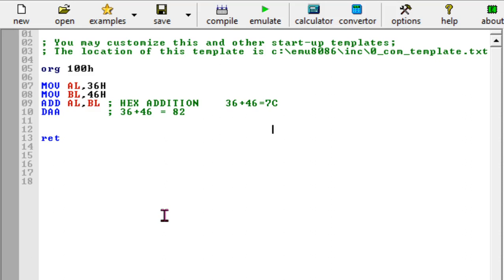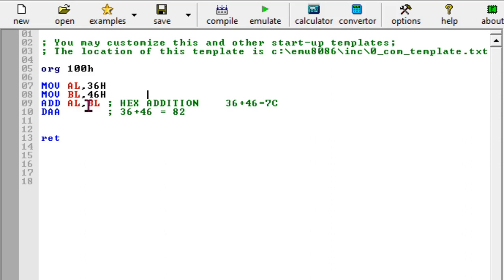So remember, it has to be used with pure decimal numbers. That's the one thing to remember. I cannot have a number like F6 here. I cannot expect F6 plus 36 to be added and want the result in decimal. No, because F6 is not a BCD number. It is a hexadecimal number. It has to be a BCD number, which is a combination of digits 0 to 9. Only then can you use this kind of instruction format like DAA.